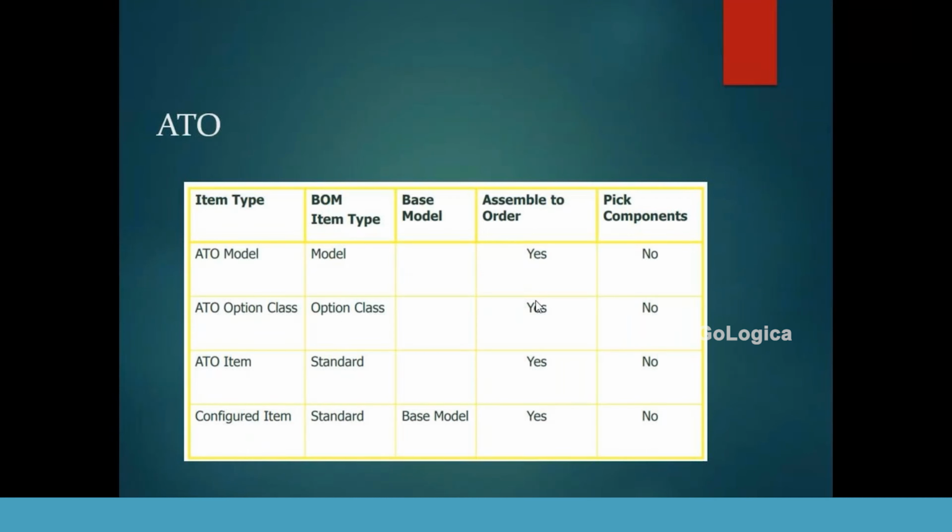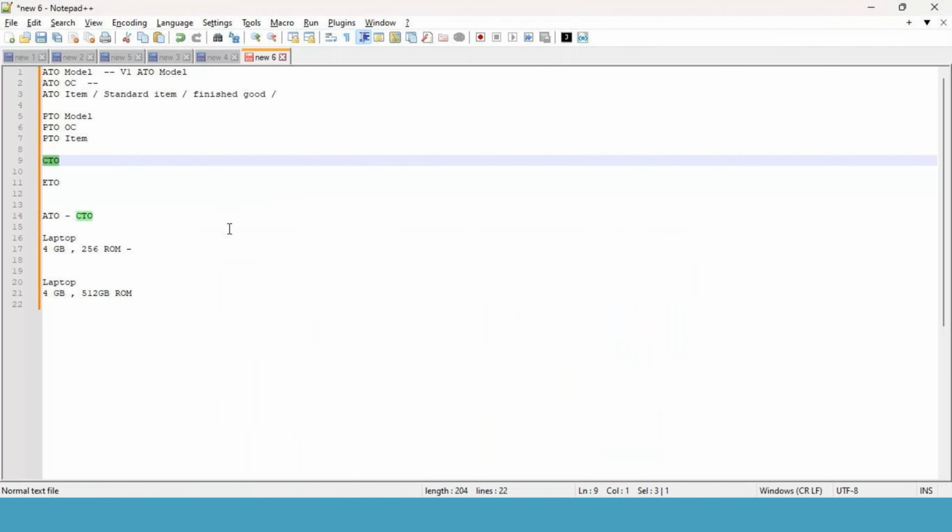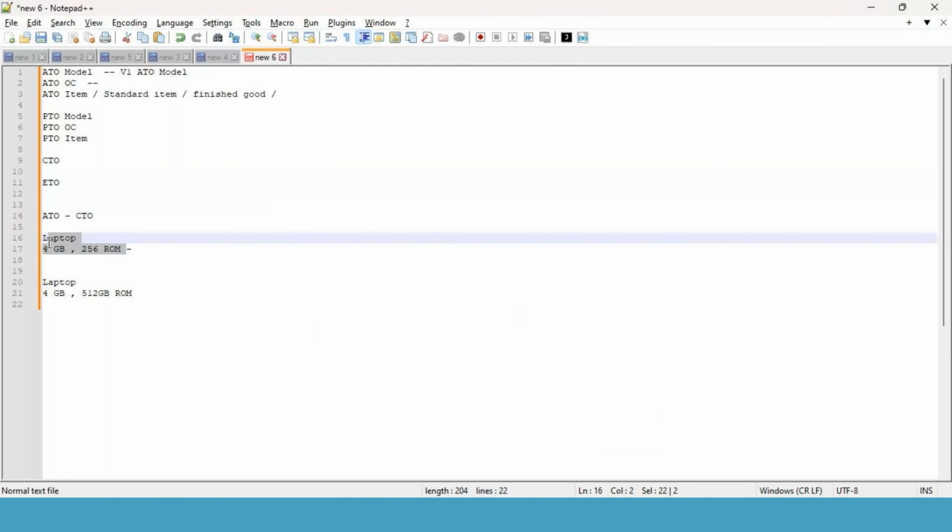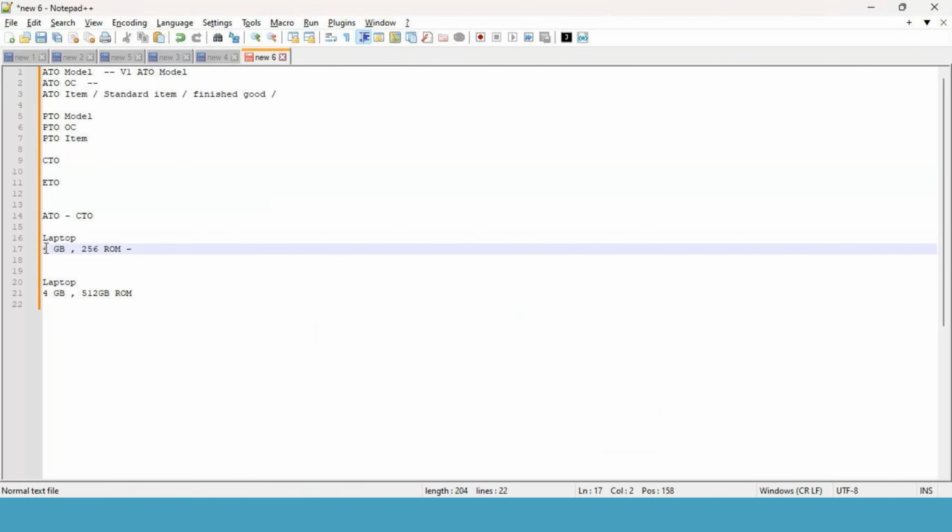Suppose you think from a manufacturing perspective. You ordered something, as I say, a laptop only model. When you directly order this configuration, the end manufacturing company will come to know that this is a standard configuration which they already have, and they will just manufacture it and pack it.